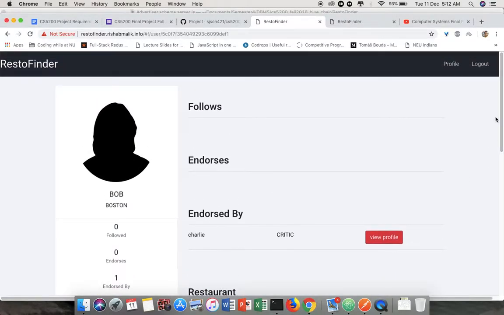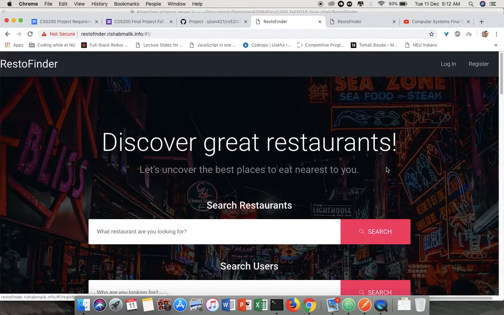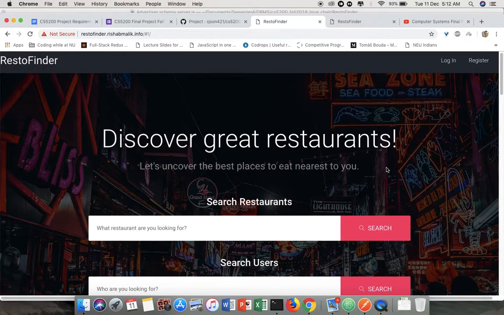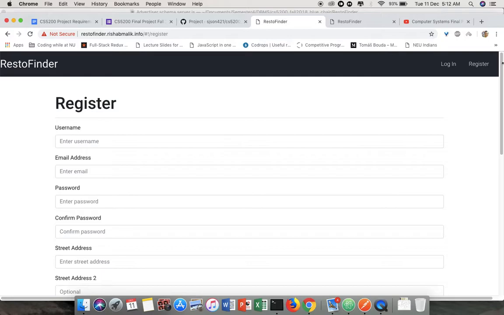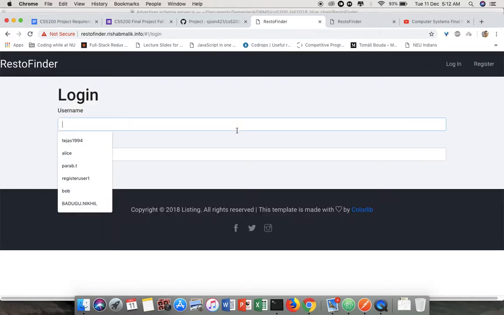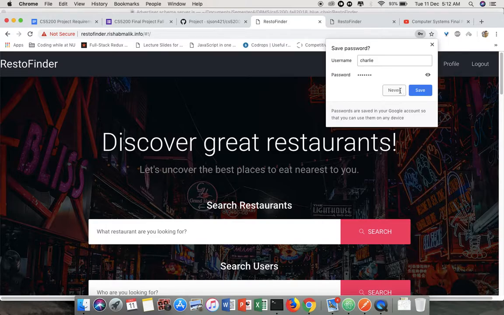Now I'll be logging out of Bob and going through a quick review for Charlie, which is a critic user type. Here the password is also the same as the username for all the users.